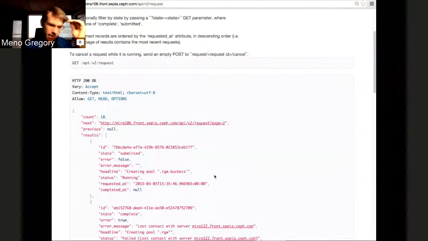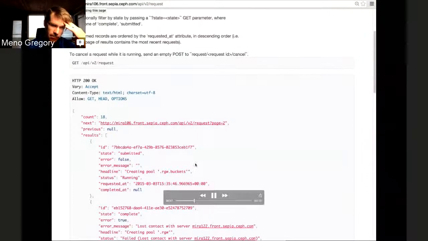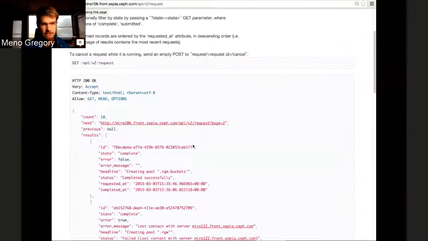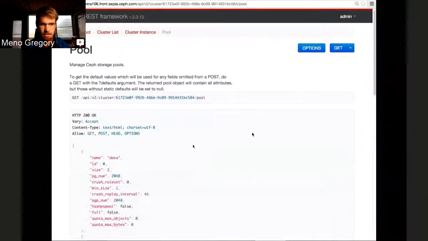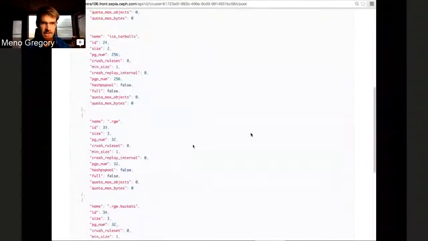You can see at the top there, we're creating a pool, and we're waiting for a specific OSD map. After a short amount of time, it's going to succeed, and we can go back and look at the resource itself. There, it's completed successfully. If we go back and look at the list view and head down to the bottom, we can see that we made it.